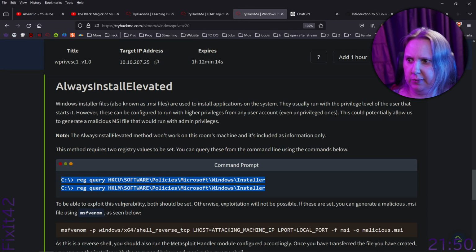To be able to exploit this vulnerability, both should be set. Otherwise, exploitation will not be possible.